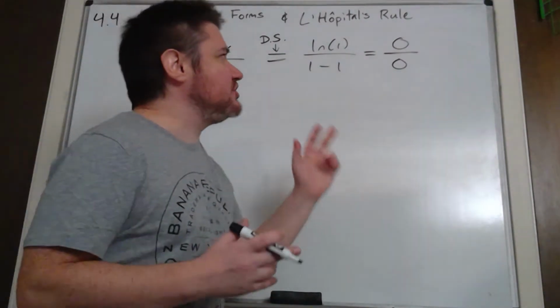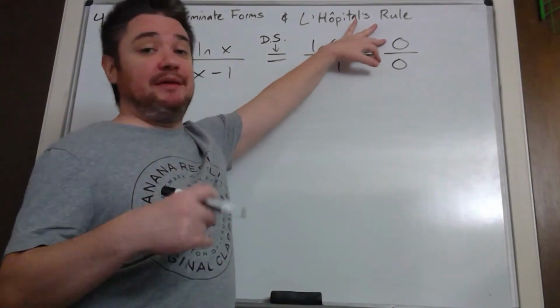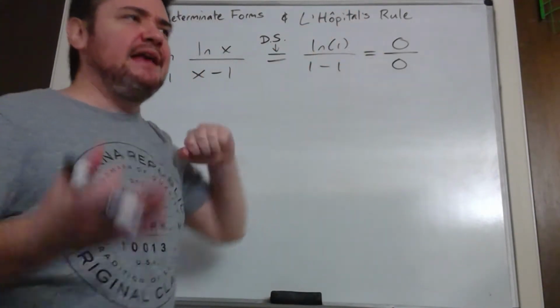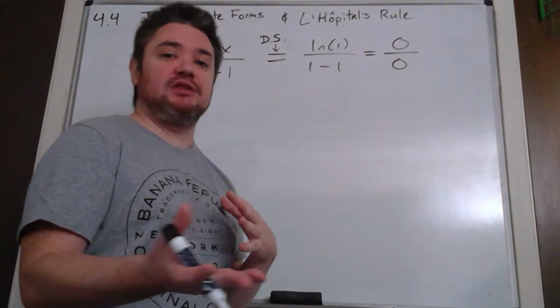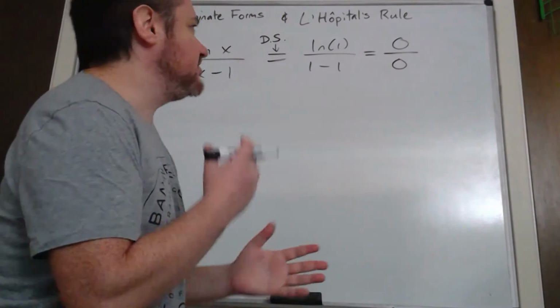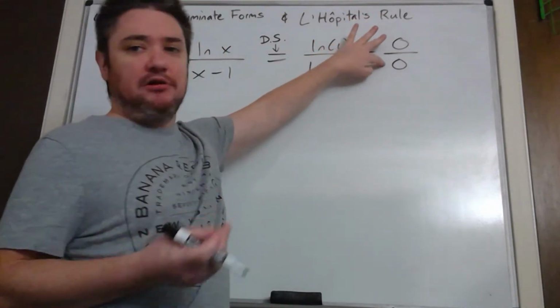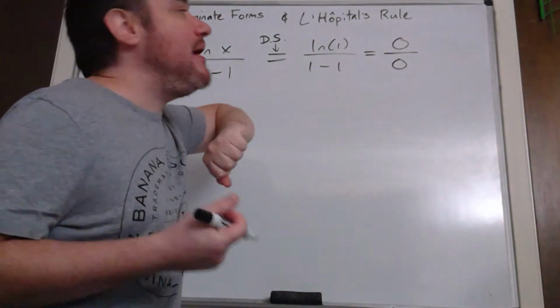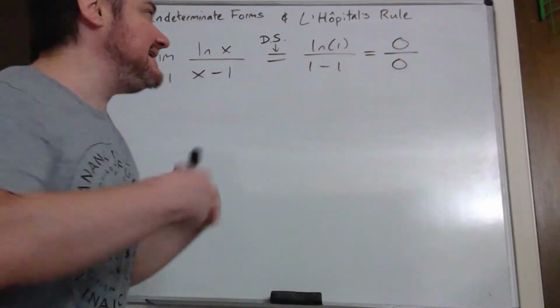Let me just mention though, first of all, 0 over 0 is not equal to 0. So this definitely does not say that the limit equals 0. It also does not say that the limit doesn't exist. Sometimes students struggle with that, because if you try to calculate 0 over 0 as a number, it does not exist. However, the limit might still exist. We might have something else to do. We've seen examples like that.